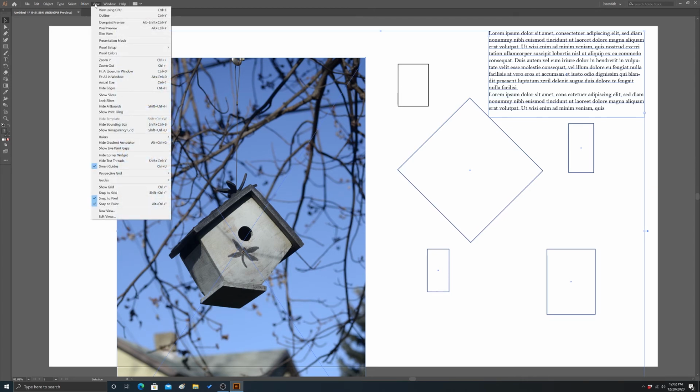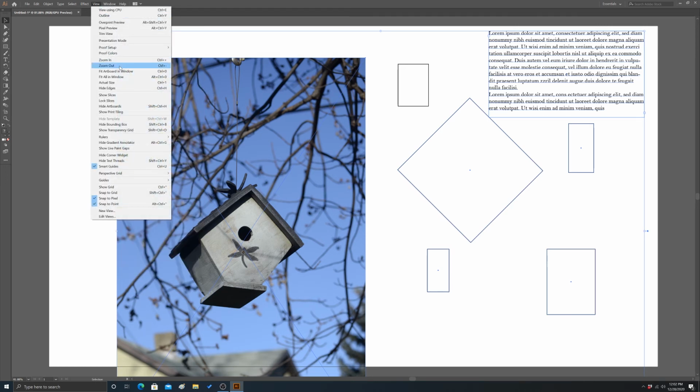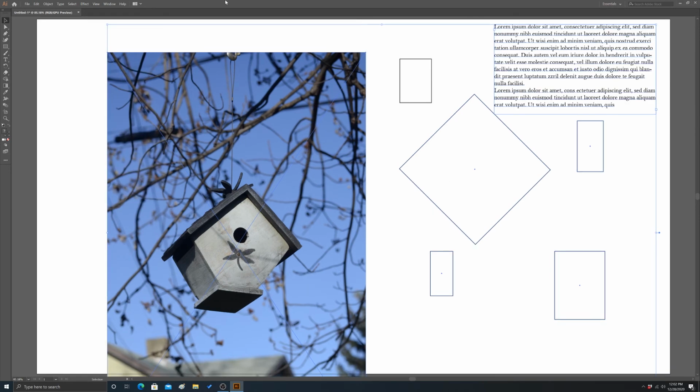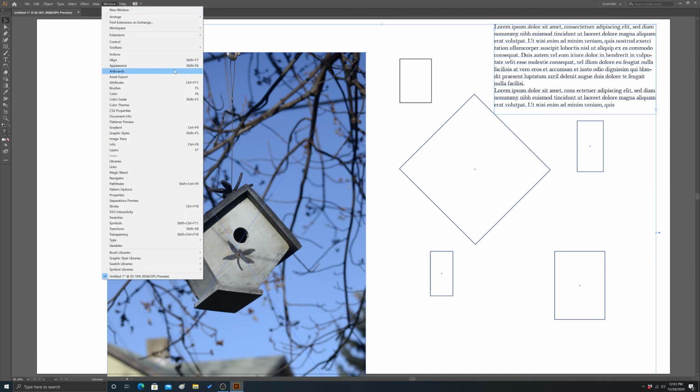The View menu, or sorry, that's not what that does. That's the Windows menu. View relates to your view, so you can zoom in, zoom out, fit artboard to window, so that makes it zoom to the artboard, so your entire artboard or space fills the window extent. You can also turn on rulers and guides. Some of these are useful, like smart guides can help you with aligning things, for example. So anyway, that's that.